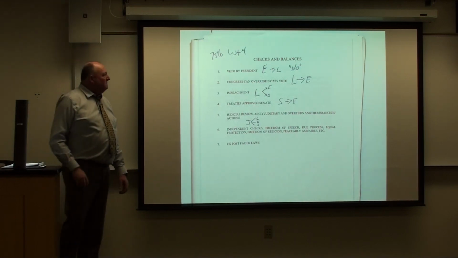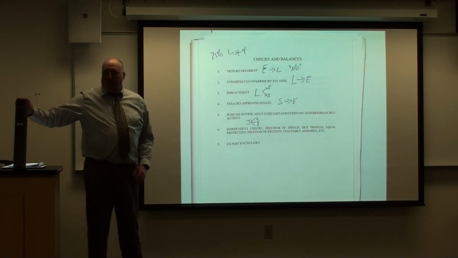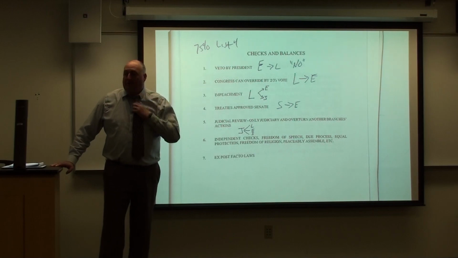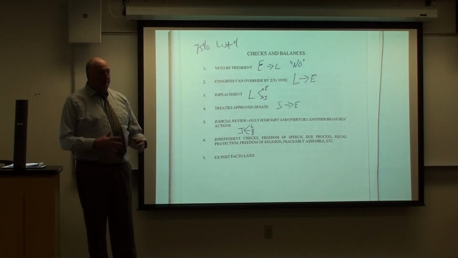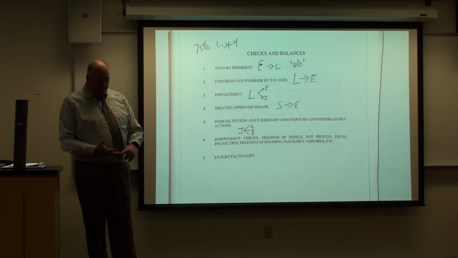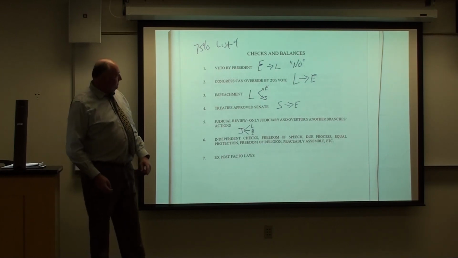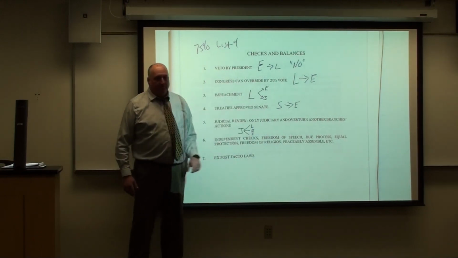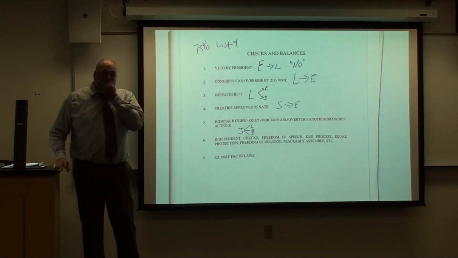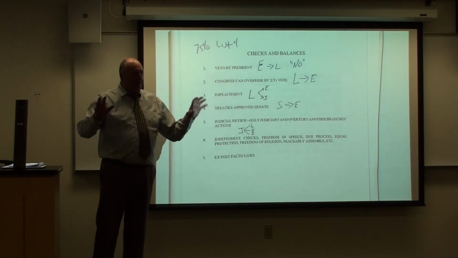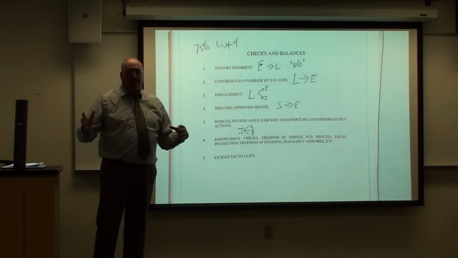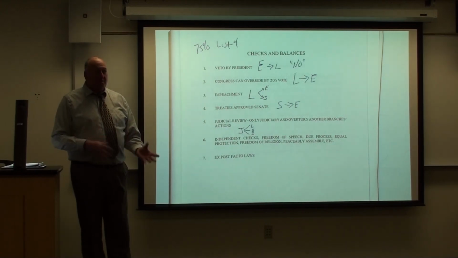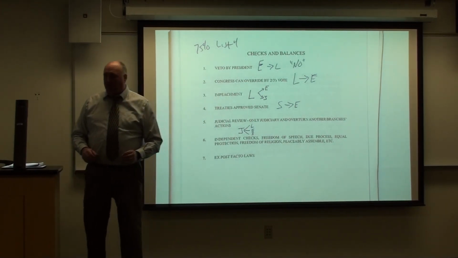Page 44. So again, going back to the beginning of the term, we talked about 3 different branches of government: the legislative, the executive, and the judicial. That's what I have up here. E is executive, legislative, J is judicial. So having these 3 branches of government, as we've already talked about, is the idea of separation of powers. And along with that is the concept of checks and balances. Talked about that a little bit already.